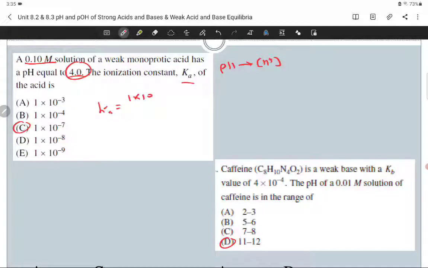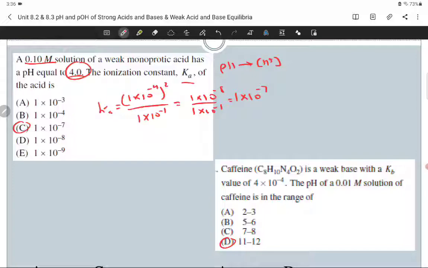And since it gave us a number that is a whole number, it makes it very easy on us. So it's 1 times 10 to the negative fourth times 1 times 10 to the negative fourth, and then the bottom 0.1. And you know what? Let's actually change that. Let's make that 1 times 10 to the negative 1. So 1 times 10 to the negative 4th squared is 1 times 10 to the negative 8th, and then 1 times 10 to the negative 1, and that means that equals that. That's all without a calculator.